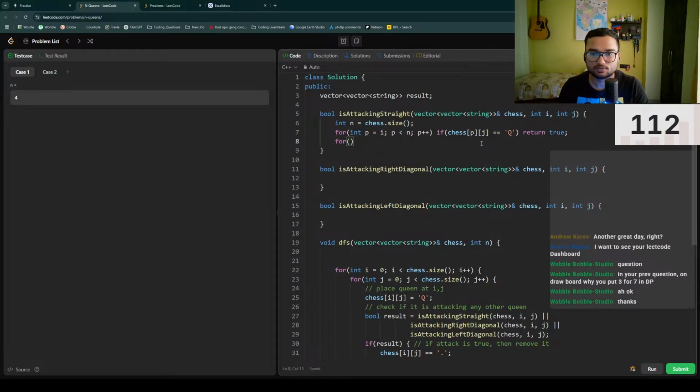Then for the same loop, very similar, copy, paste, start from i and go till 0.